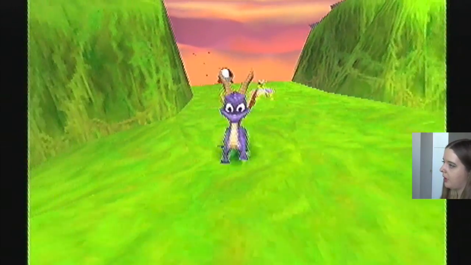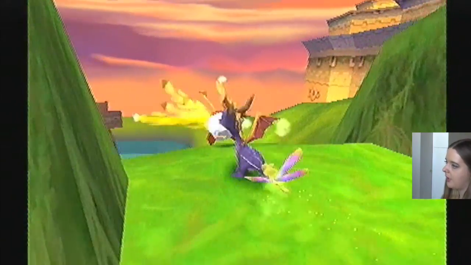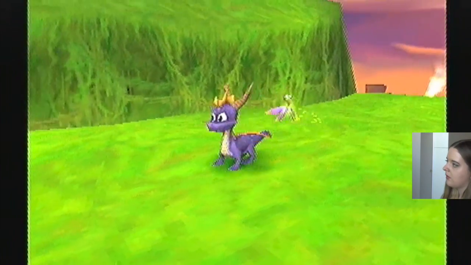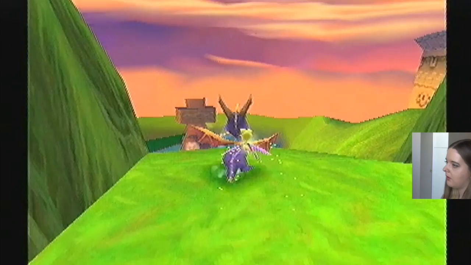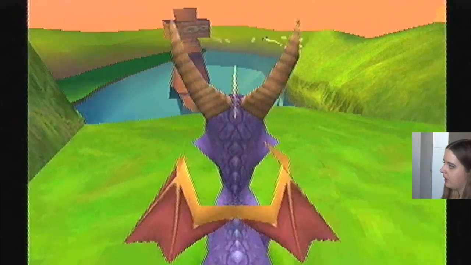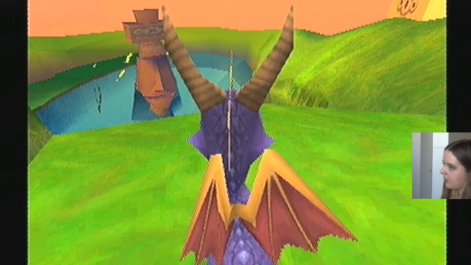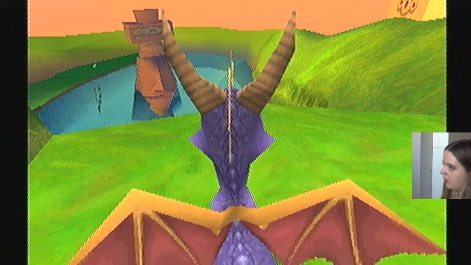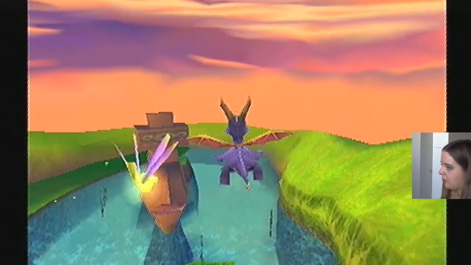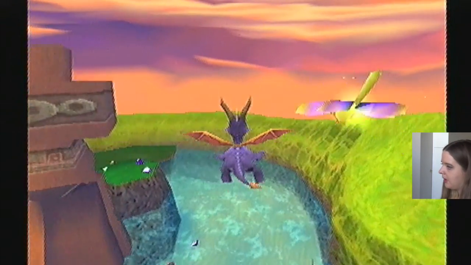Firework. Fat firework that you didn't light, Spyro. Okay. Right, where's it gone? Where's it gone? Oh. It's done something over there, but I'm not sure what. Let's Jamm and fly to find out.